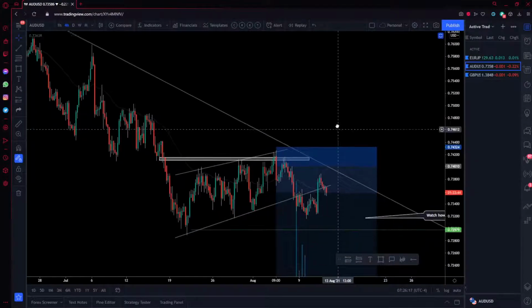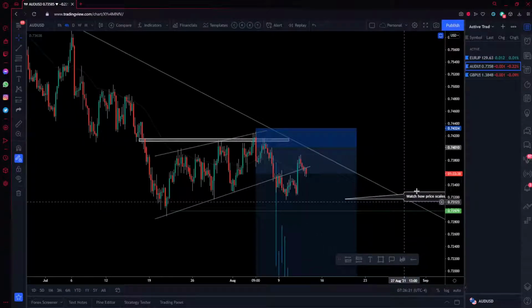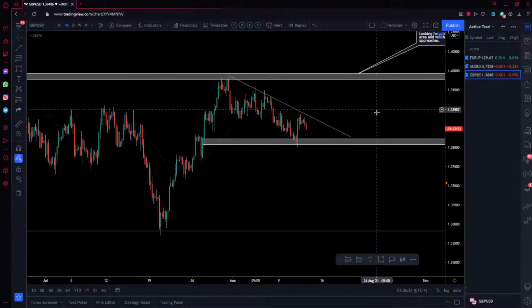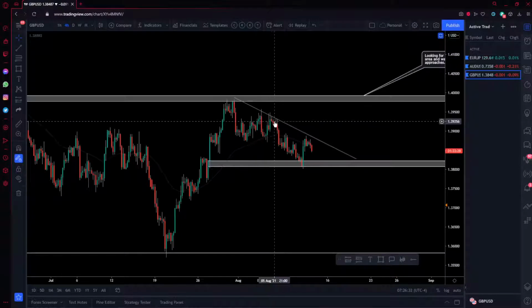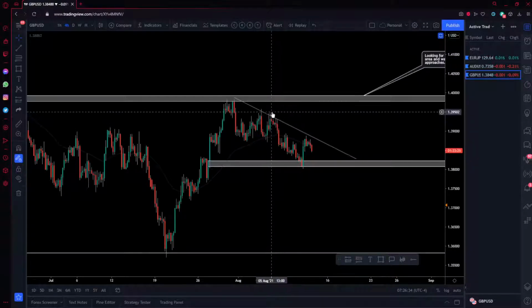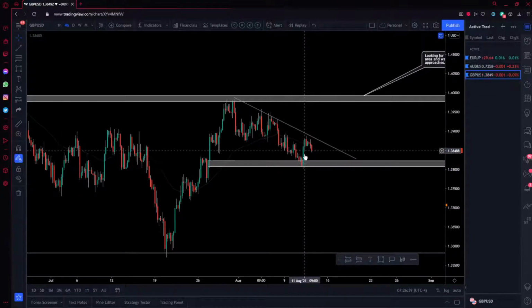AUD/USD, I'm holding this position, looking for price to go down to this point or about that area. And GBP/USD, I actually just closed yesterday after a sell from this expanding triangle. I entered somewhere in here with my SL right above this high, and at this area got a descending channel and an engulfing candle on the 4-hour time frame. So I closed around here, around 8 or 9 o'clock right after this stream. So I'm only in EUR/JPY and AUD/USD at the moment.